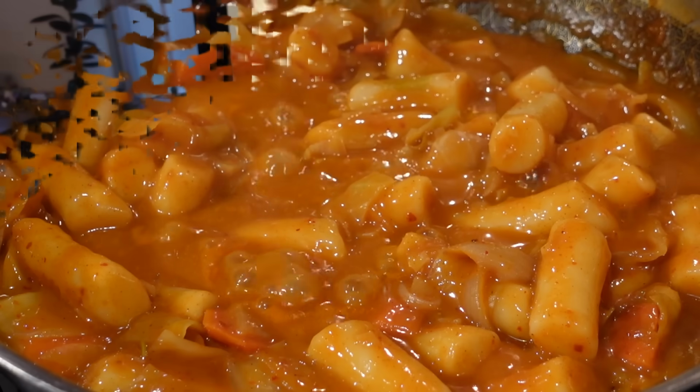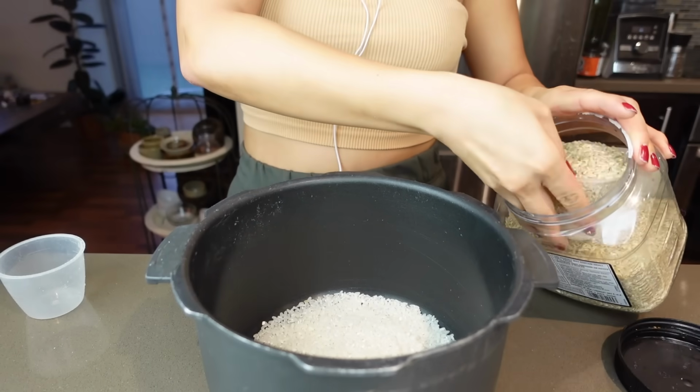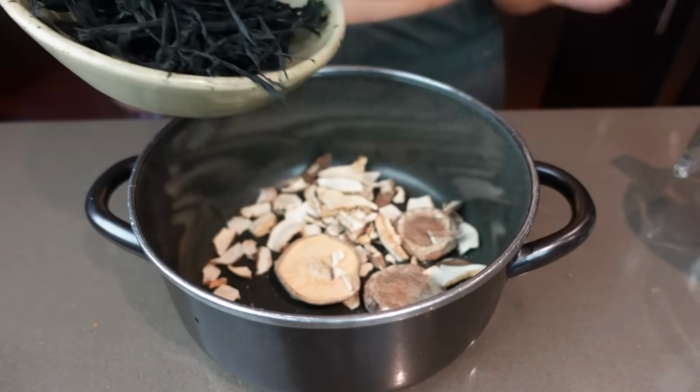We're starting off by making some rice in a rice cooker. I'm mixing together some short grain white rice, which is what Koreans usually eat, along with some brown rice. I'm just gonna rinse it and let that cook in my rice cooker.